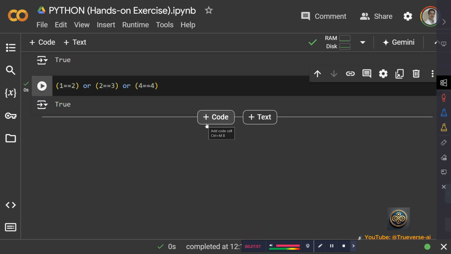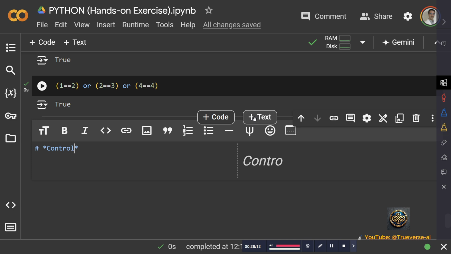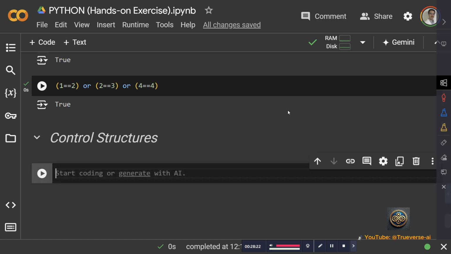Okay, this is enough. Let's go for control structure. We talked about this before.